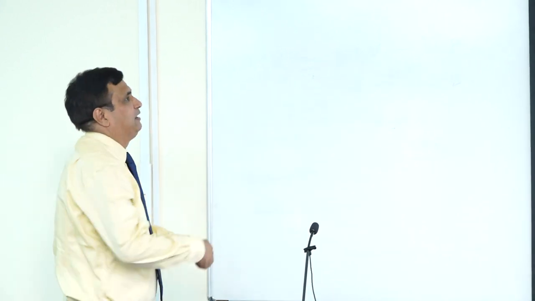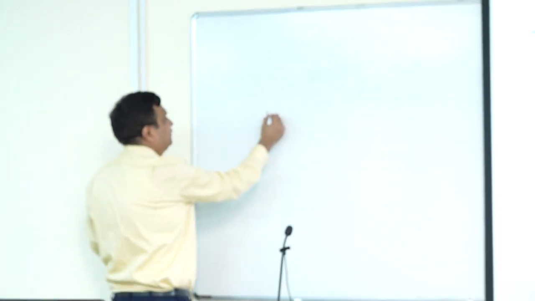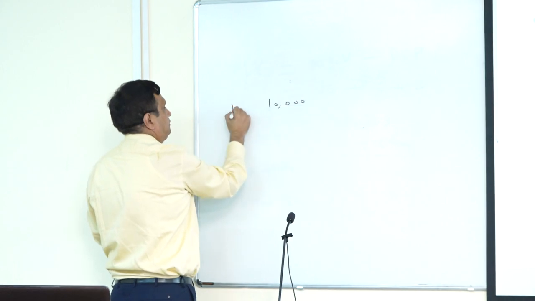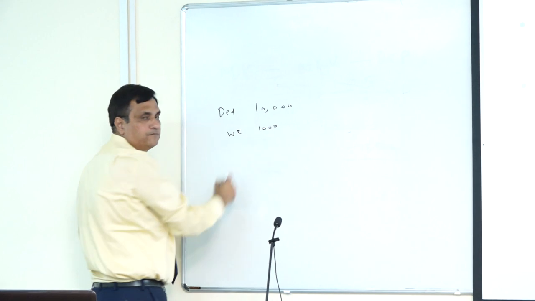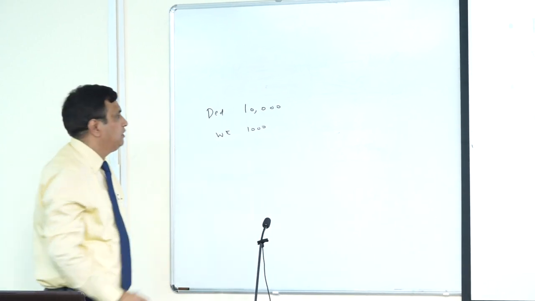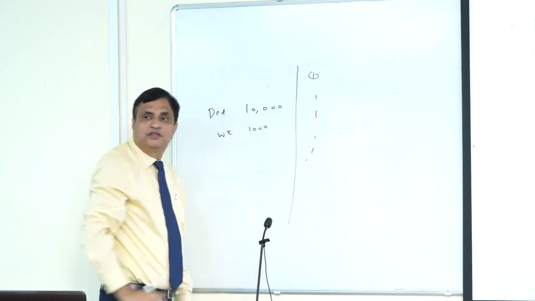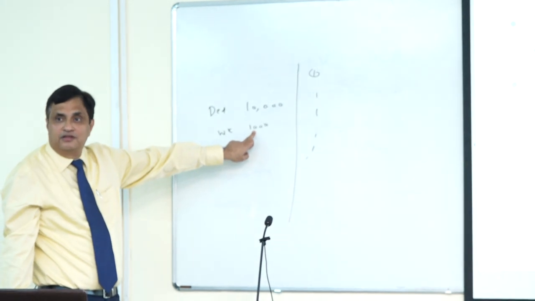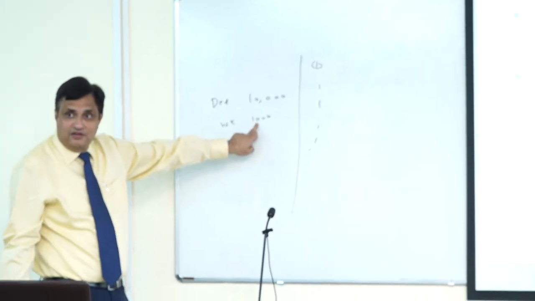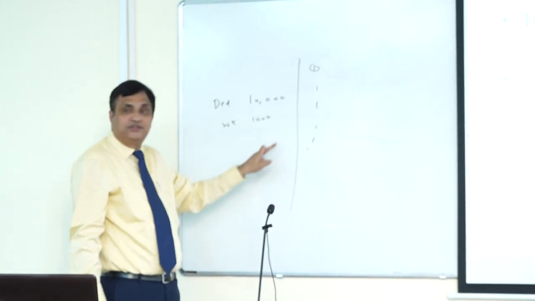For example, when working excess is also introduced, claims below the working excess are not counted towards the deductible. If 10,000 was the deductible, working excess was 10,000 rupees. Now, your claim 1, claim 2, like that, so many claims are there. There may be some claims which are say 800 rupees, 900 rupees, which are lower than the working excess. Normally, for arriving at the aggregate deductible of 50,000, you could consider this also.